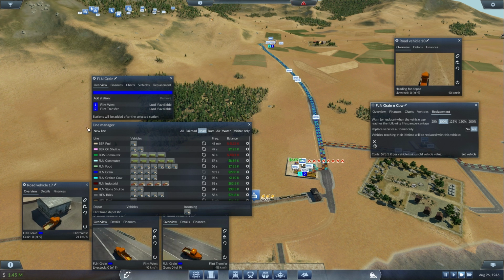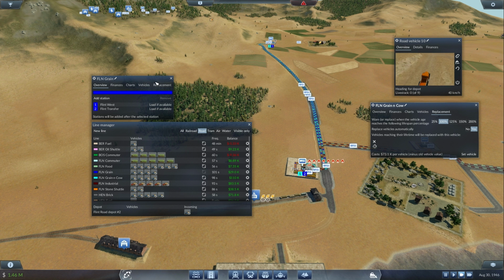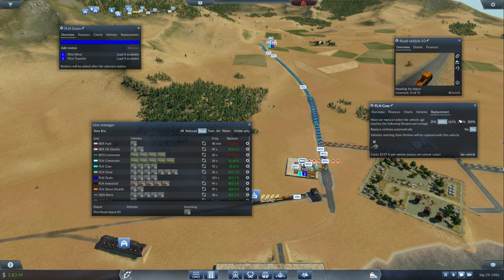And then let's close those off because it's just confusing me. Right, FLN grain, and you're going to be FLN cow because I like to use good technical terminology. Right, you are on auto replace already, which is less than ideal. Livestock, please. We'll go with livestock. Livestock's brown. We're going to go with brown for livestock. Yeah? Yes? Yes, you sure about that? Yes, we're sure about that.